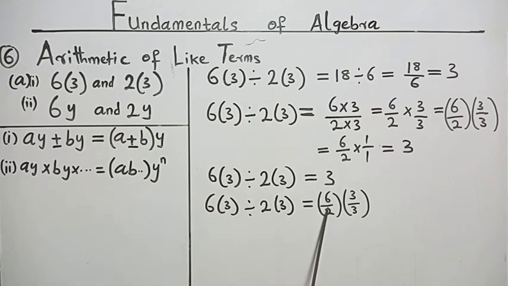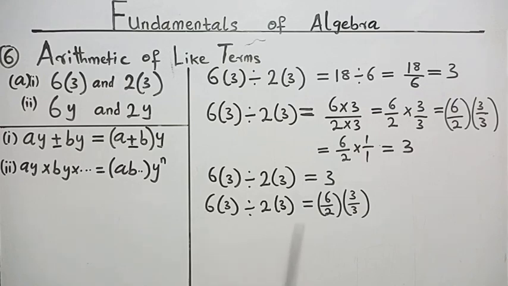Instead, this second line is what is going to become possible. 6 bracket 3 divided by 2 bracket 3 is equal to 6 over 2 bracket 3 over 3, which means that we divide like term by like term in such a way that the constants involved divide and the variables, which are also the same power, divide. The constants are 6 and 2. See 2 dividing 6 here. The variable in this case is 3. That may turn to y afterwards. See it here, 3 over 3.